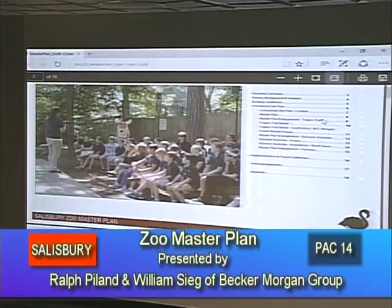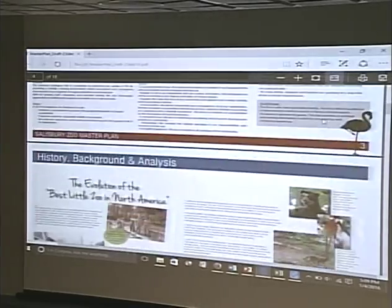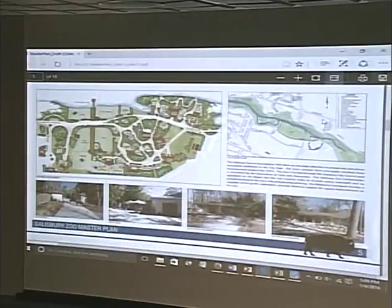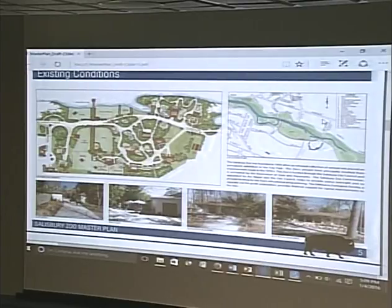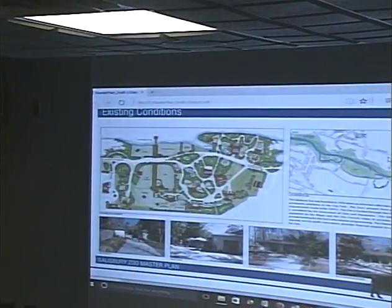We started working with Ralph probably about 6 months ago on a new master plan, and we started with a previous plan. I think it was done by WDM. Based on meeting with the stakeholders, we tried to first understand some of the dynamics of the existing zoo. Some of the things that came out of those early stakeholder meetings were some issues of connectivity, as well as some upgrades to some particular areas of the zoo, particularly W. Morgan Center, Australian Aviary Trail, as well as new opportunities to bring some growth to the zoo also. So based on that, this is where we started from.